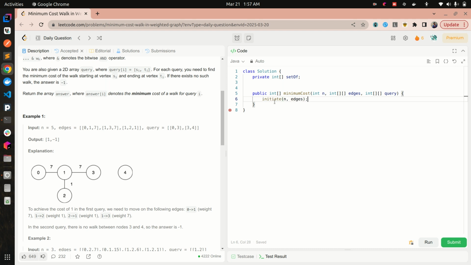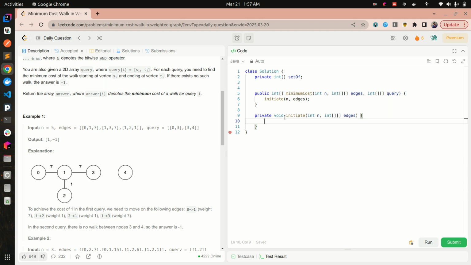This function will basically create an adjacency list. So private void initiate, int n and int[][] edges. Whatever initializations are required for our coding, I will have everything in one place, just for better readability.